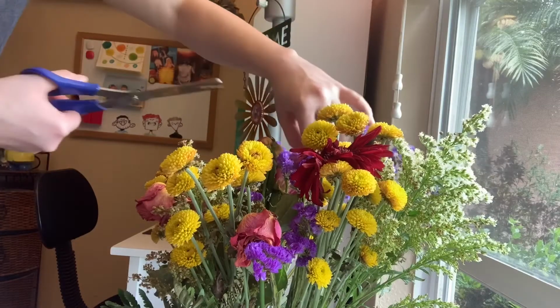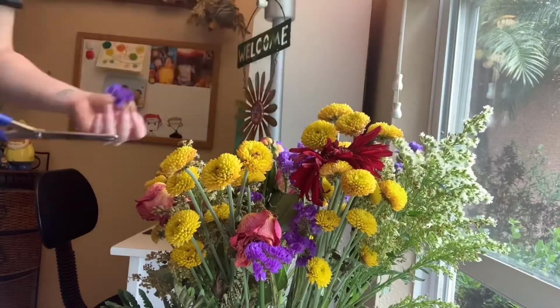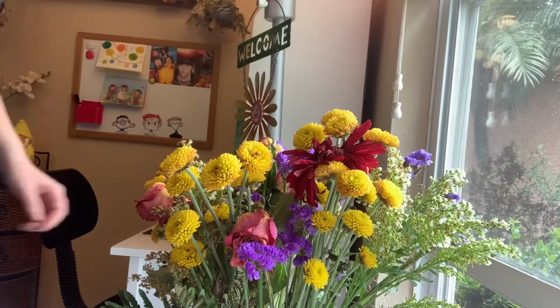Now, it was my birthday a little bit ago, and I had these flowers. They're kind of at the end of their life, so I wanted to find a reason to reuse them. So you're going to need some sort of flowers. You can also go outside and just do it with any sort of leaves, anything you can find outside.